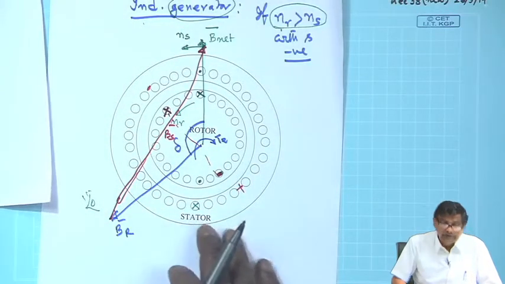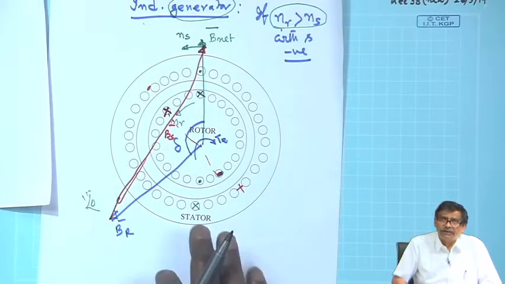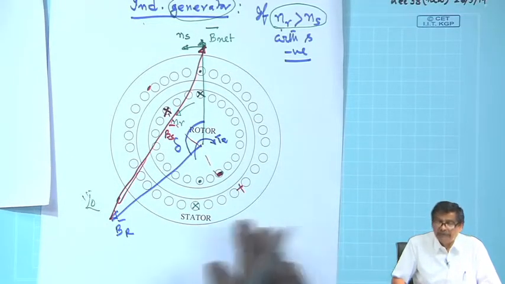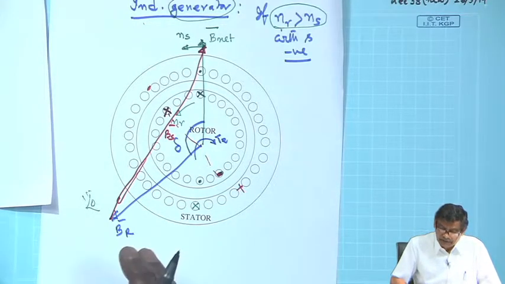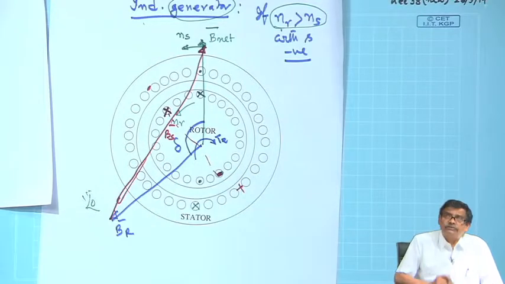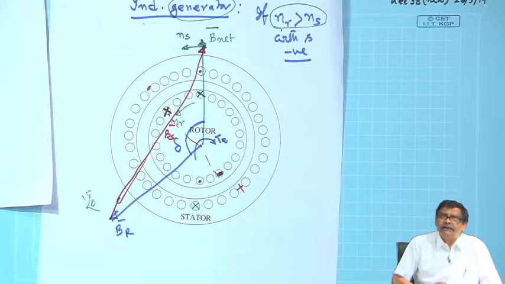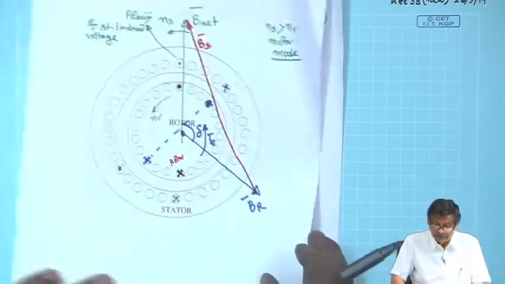Everything is now consistent. So, for both motor mode and generator mode, these are the directions of the fields. In case of a synchronous motor also it can be drawn. I am not drawing it now, although I have included it in my notes. In case of a synchronous machine, it is much simpler, because everything is rotating at synchronous speed. So, kindly go through the notes with this understanding. Induction motor is tougher.